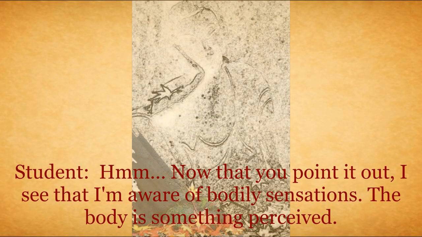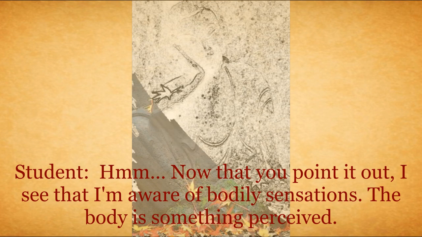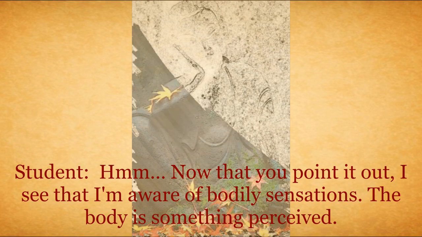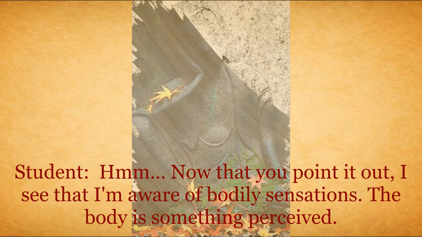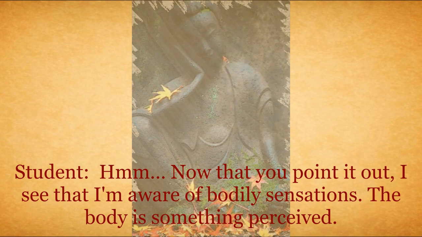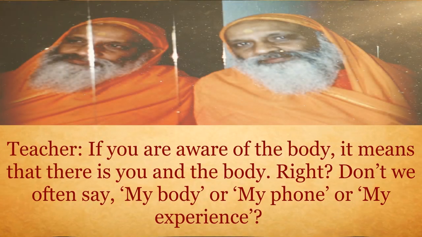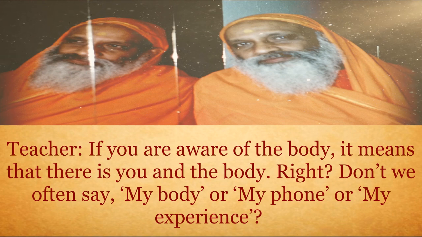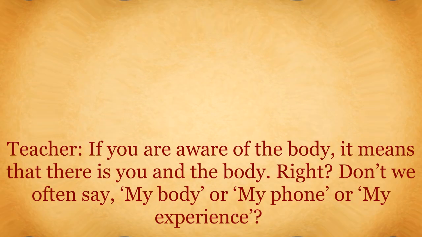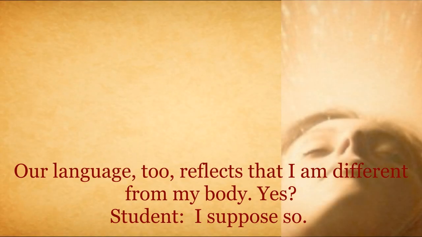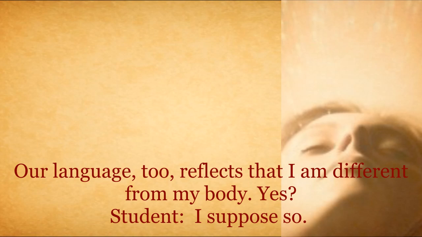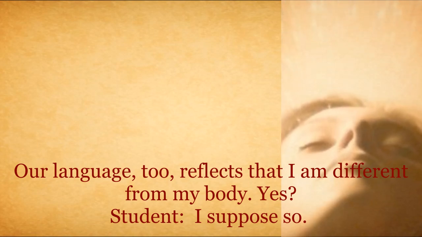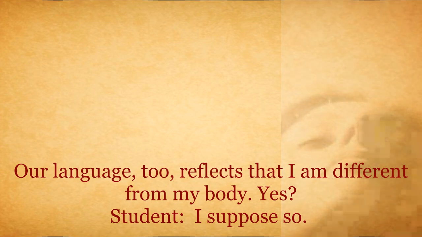Student: Now that you point it out, I see that I am aware of sensations in the body. The body is something perceived. Teacher: If you are aware of the body, it means that there is you and the body, right? Don't we often say my body or my phone or my experience? Our language too reflects that I am different from the body. Yes? Student: I suppose so.